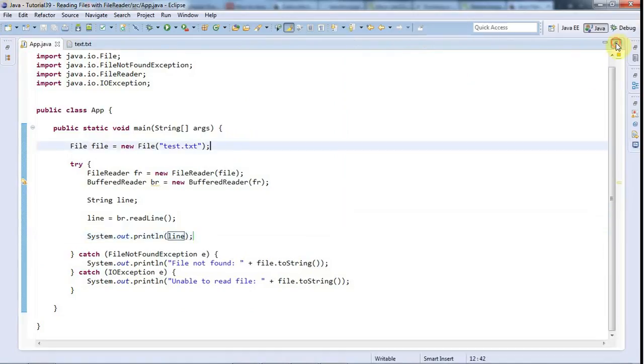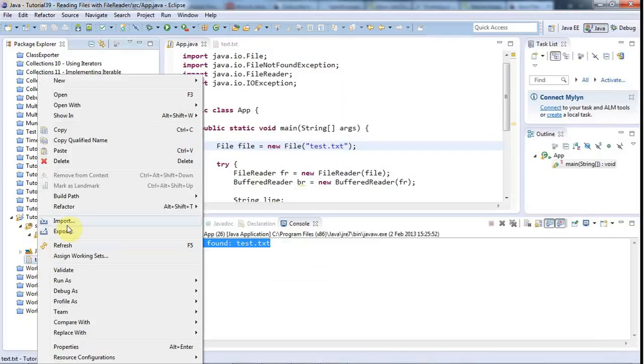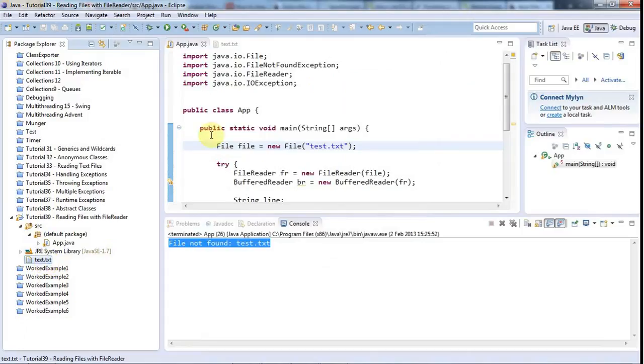we're going to see here I can't actually find the file. What did I do wrong? I called it text.txt. Let's right click that and go to refactor rename, and I want to actually call this... choose destination. Okay, something's going horribly wrong.